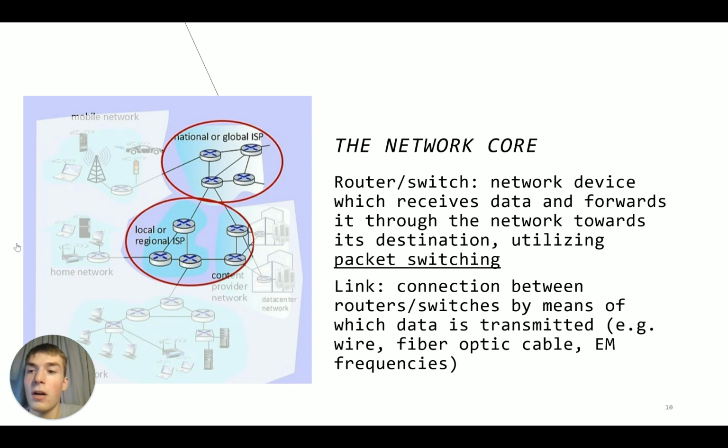Now, between these routers exist links. And these links are mediums through which data is transmitted. So these links might be guided and physical, like, for instance, a fiber optic cable or an electrical cable. Or they might be non-physical, like an electromagnetic frequency. Wireless fidelity is a good example. That's Wi-Fi, and also cellular networks, and also satellites. If it's not feasible to have a physical link, it's more feasible to have an electromagnetic link through radio waves.